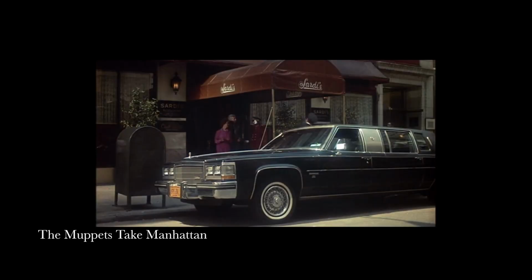For those of you who are unfamiliar, Sardi's is a restaurant that appears, I think, more in pop culture than just about any other restaurant in New York City, aside from maybe the Rainbow Room. And I doubt that even the Rainbow Room is visually depicted. It is a restaurant where all the walls and the entire place are plastered with the caricatures of celebrities who have eaten there.